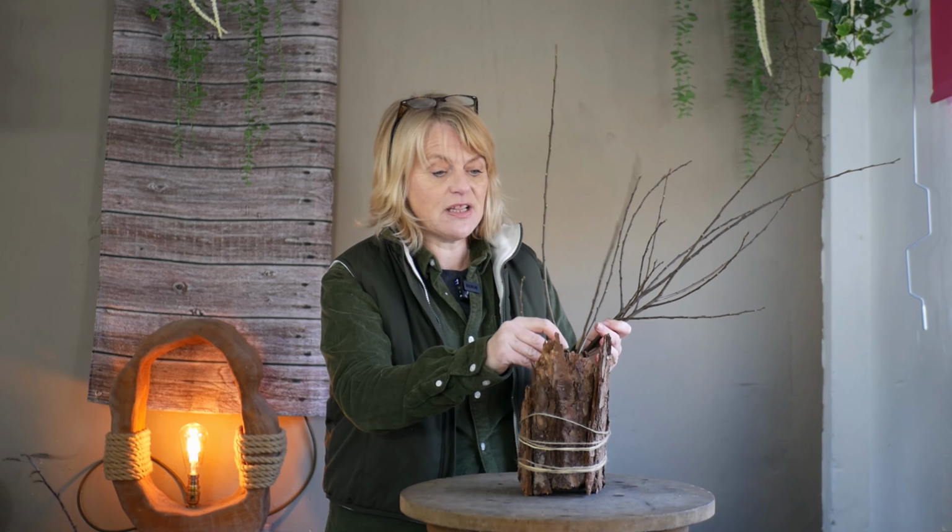Now you will possibly have seen me use this material before. If you haven't seen it, then you're going to see it very soon. But I do try to use materials that I can forage for as well, so that if you're in an area where you can get hold of materials, you can pop out and forage for them as well. And this is part of a series of videos where I've used the same flowers, so another reason why I'm using the same materials.